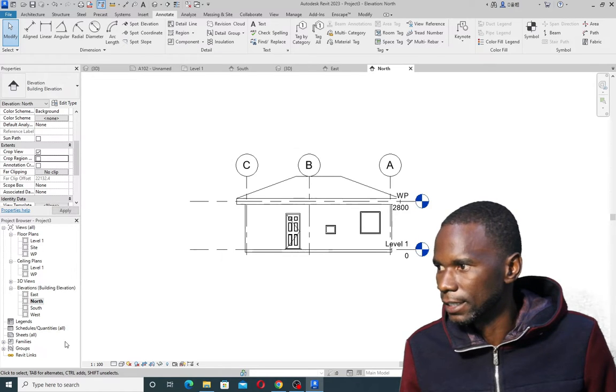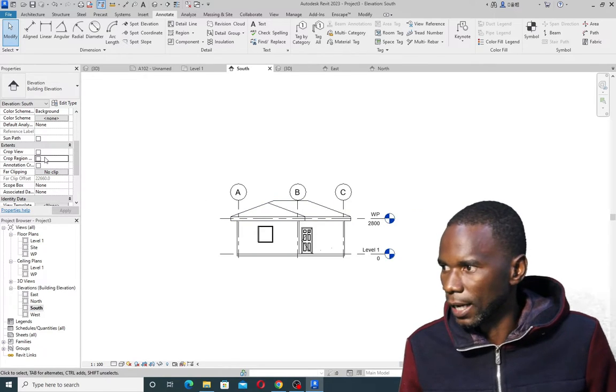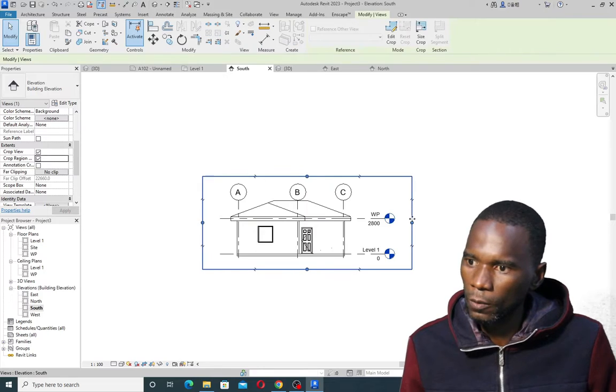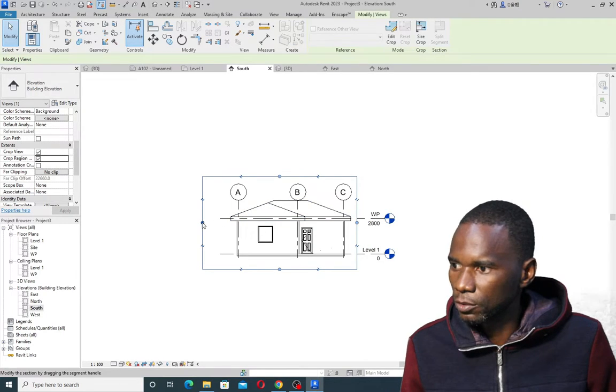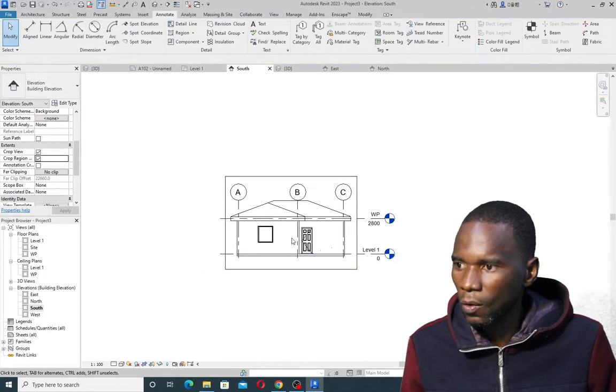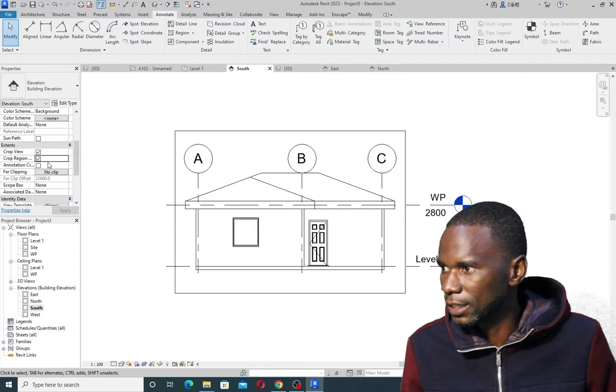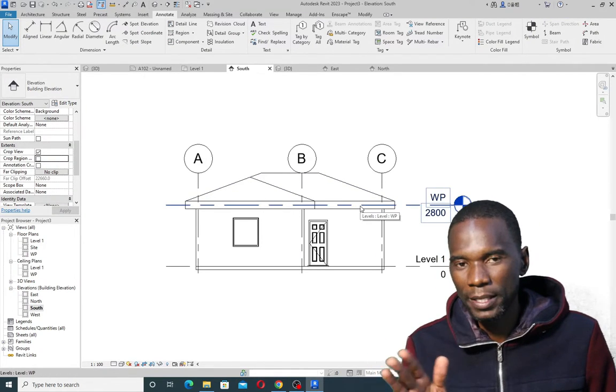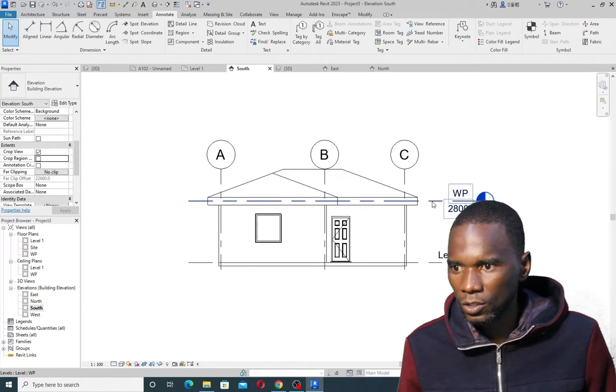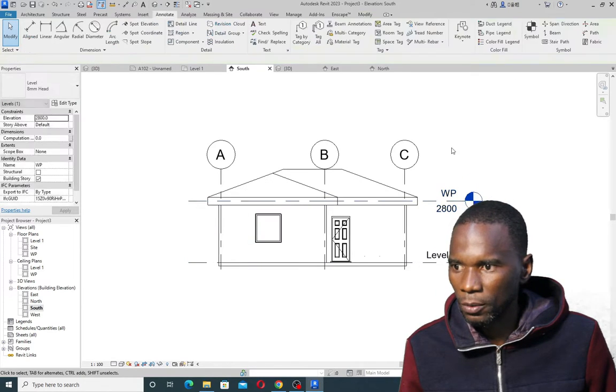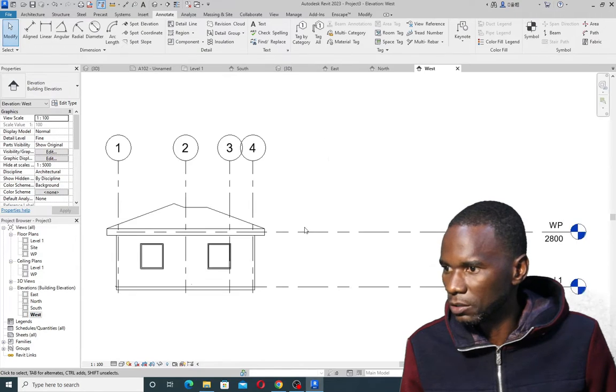Then deactivate it, go to the other one, and activate the two. So it's a process that you have to do. No matter how complex or how big your project is, this is the workflow. There is nothing more than this. It doesn't matter the size of your project, you have to do what I'm doing right now.